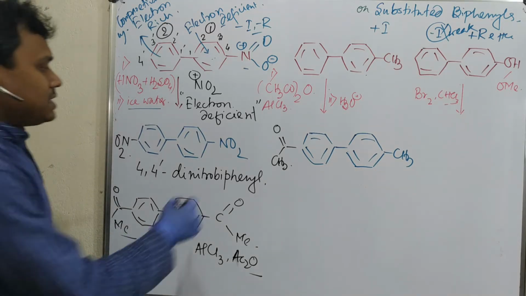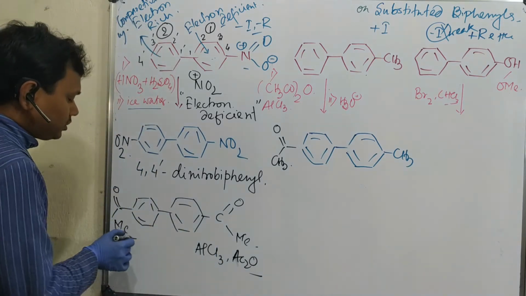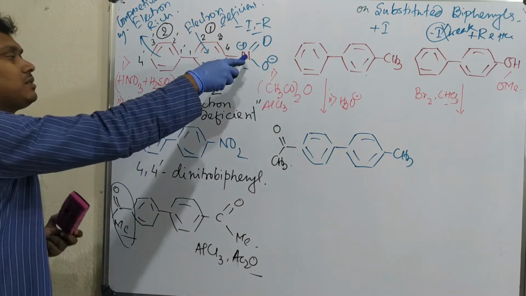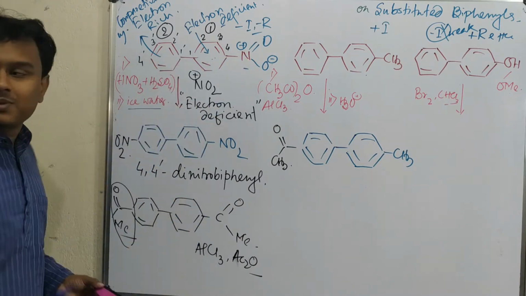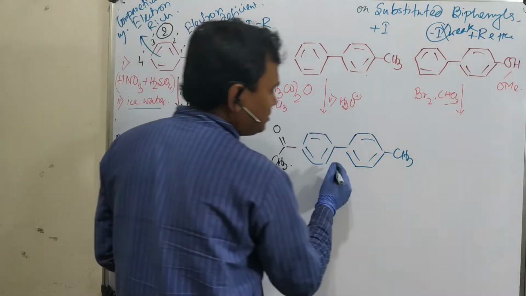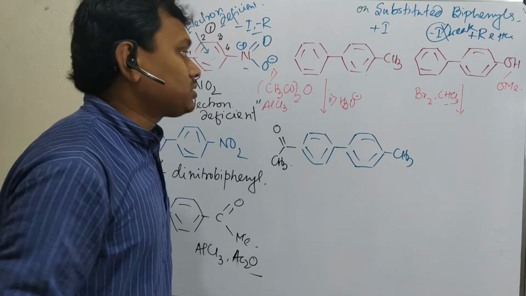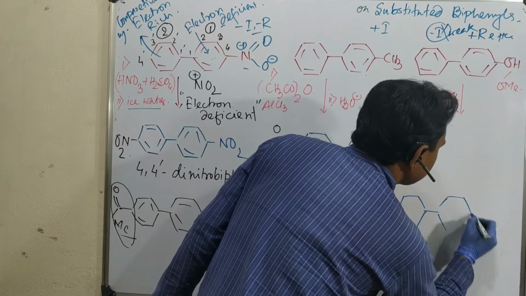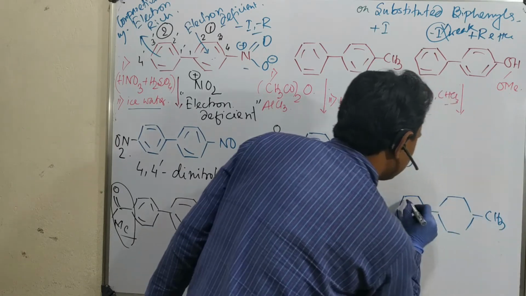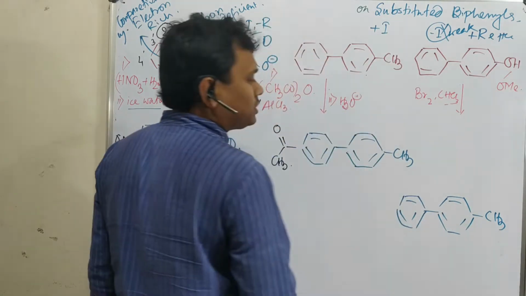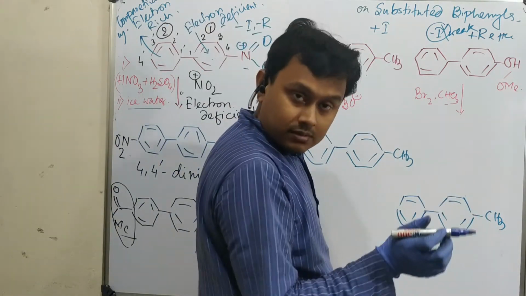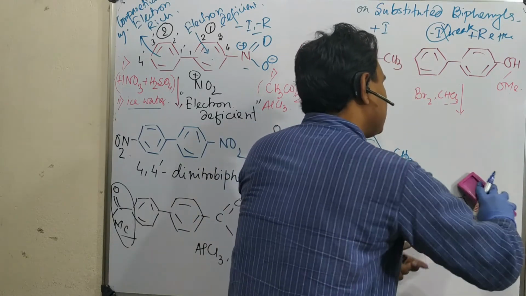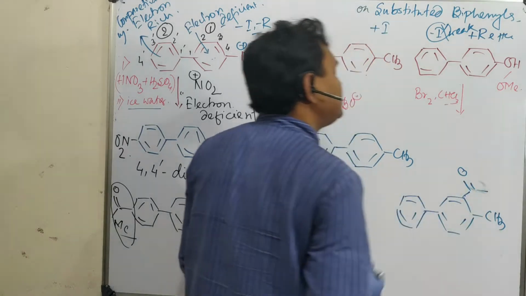Fine. Now see, why have I given this? In case of electron withdrawing group, the para position is understandable, acceptable, because we know that this is electron deficient. That's why it's the same explanation. But here, why this? Question, this is the product. Why this? Because our expectation is that aromatic electrophilic substitution will happen at ortho and para. Generally we expect that, because it's electron rich. So we expected this, but this doesn't happen.